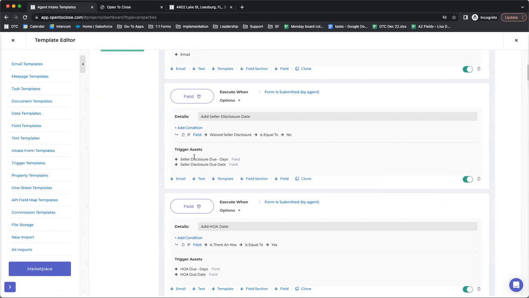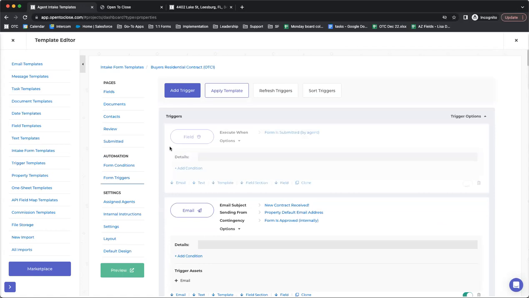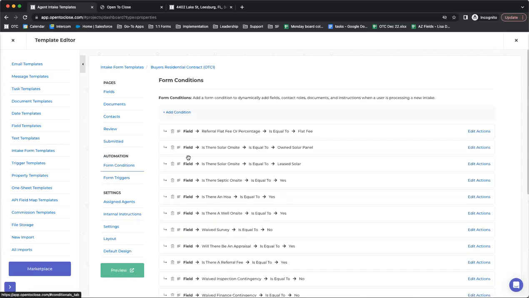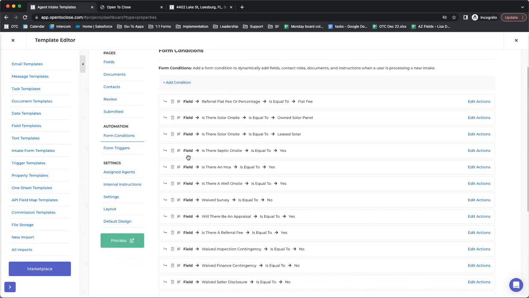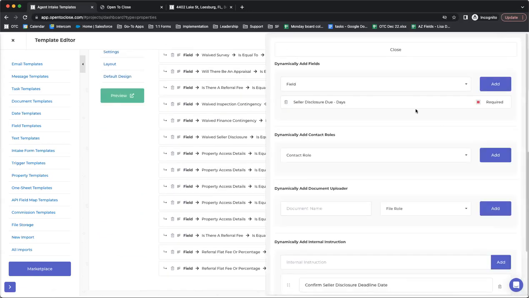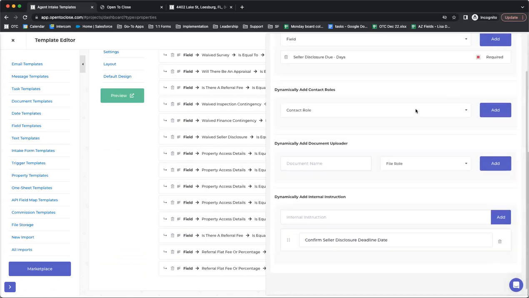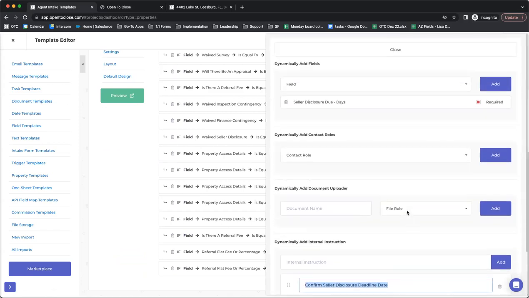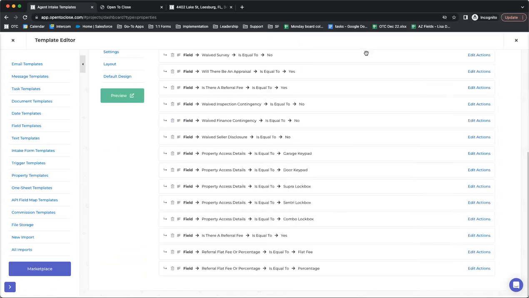I know that we also have a form condition that when I say the seller disclosure isn't being waived, so no, we need it, it also brings on that day field due to my form conditions. You can probably see it better reflected in the HOA. Perfect, it's on there. Wonderful. So you can see here, I've got that form condition that brings it on, and then I've also got that form trigger that also brings that answer onto the property itself.